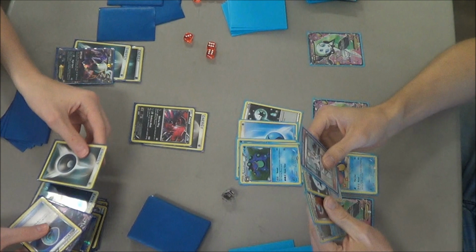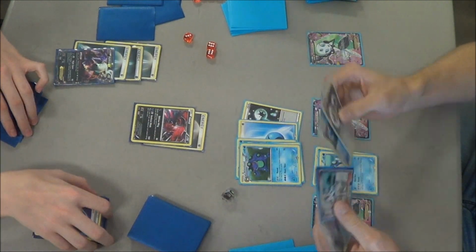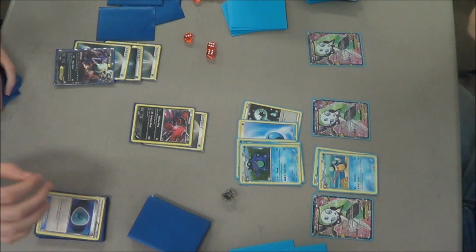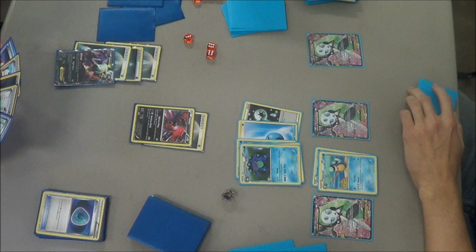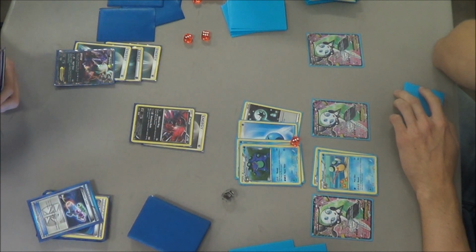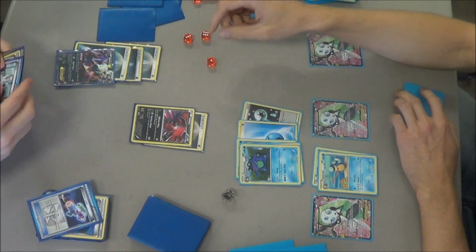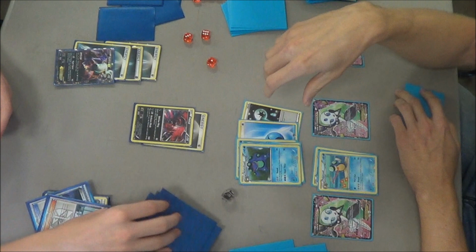Dietrich promoted his small Yveltal there and played a Dark Patch. Oblivion Wing only does 30, but that sets it up for Seismitoad to be knocked out with a Muscle Band from Darkrai and Night Spear. Or, you know, a Hypnotoxic Laser, which got a Tails, so it's not asleep, but it is poison.